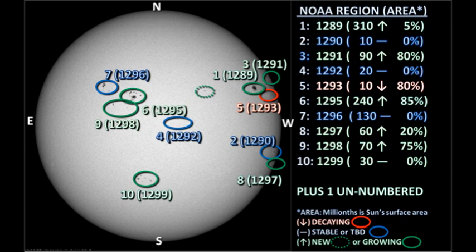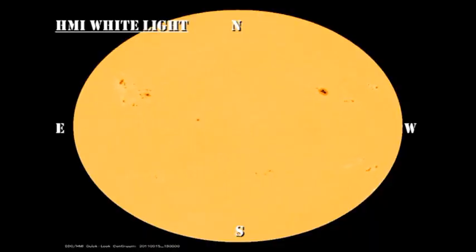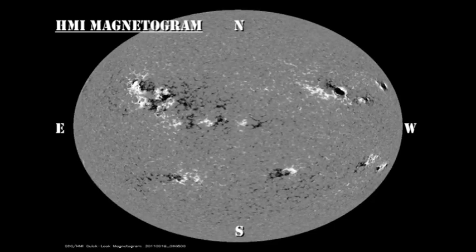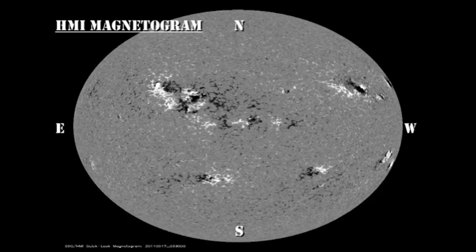But that can change in a heartbeat, so stay tuned. Let's see if we can pull all this together by looking at the evolution of these regions using the sunspot movie and the magnetic movie from the HMI instrument on the Solar Dynamics Observatory. The interesting one here is the new region popping up in the northwest, and it's probably most clearly seen in the magnetogram right towards the end of the sequence.